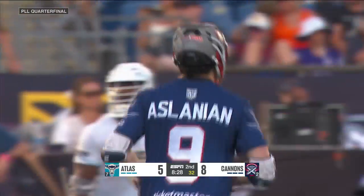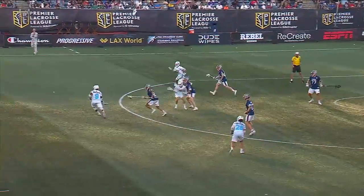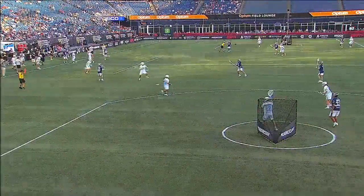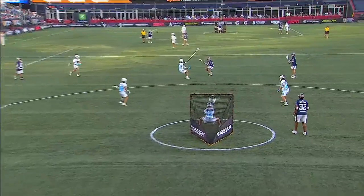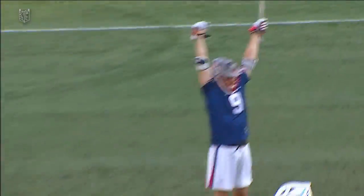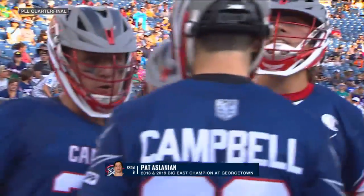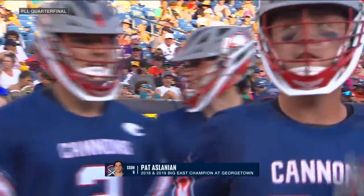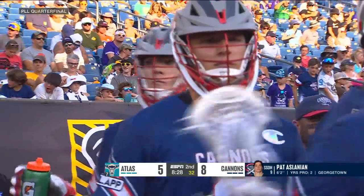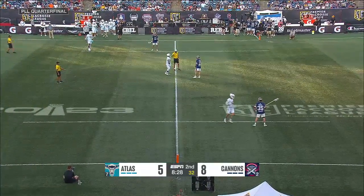This is all set up by the ageless Kyle Hartzell. Baptiste kind of fumbles this pass a little bit. As he goes after the loose ball, Hartzell makes him pay with the old lumberjack 2x4. You think I'm taking that 2? I'll wisely go 1 more. And Aslani, and maybe he's been taking shooting practice with his brother, shooting lessons. Pat is the younger brother, former Denver Outlaw. His older brother, Chris, also on the team.